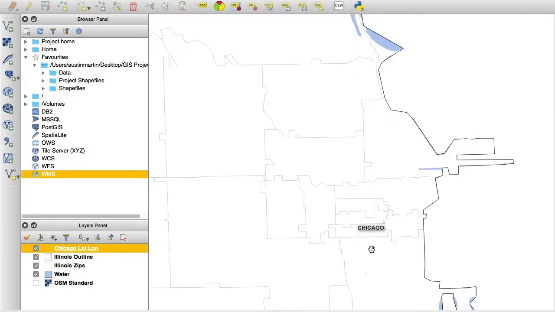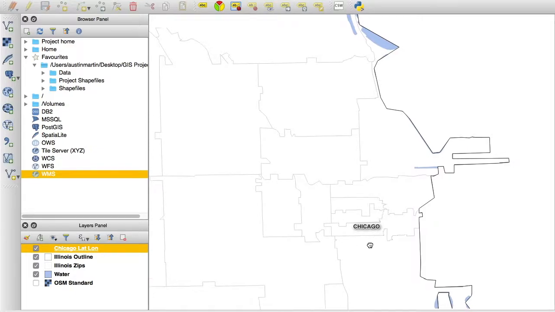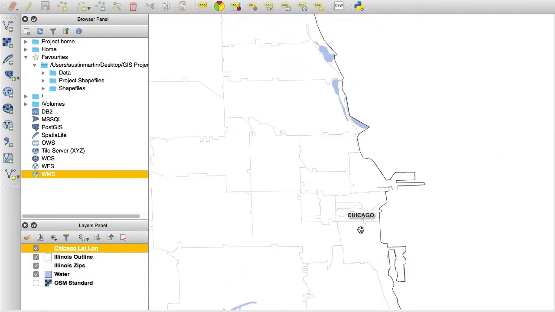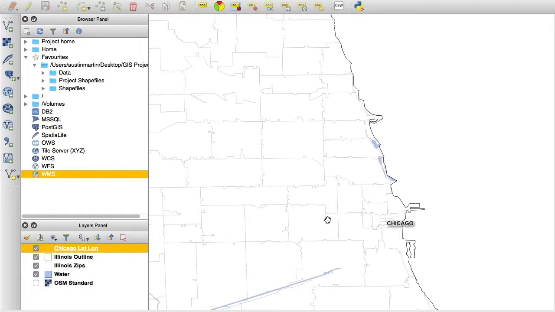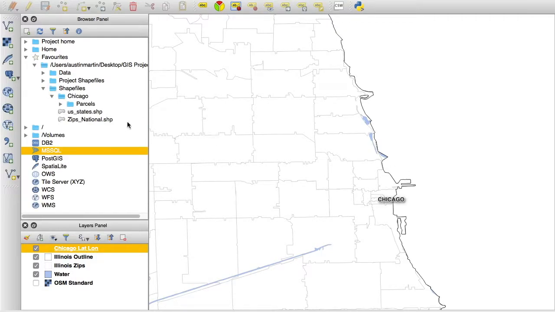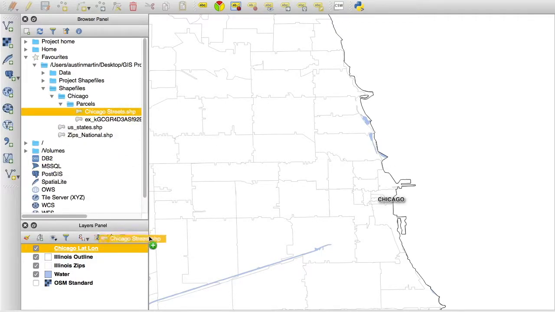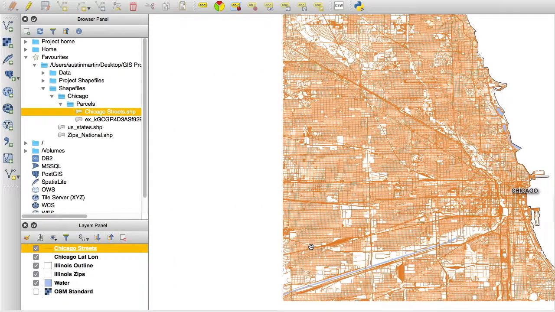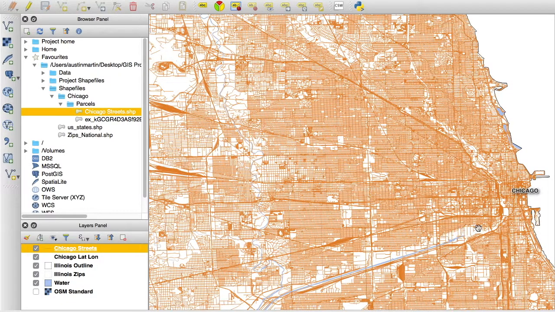Cool. So now that we have our label, the last thing we're going to do is add in some parcels. These parcels are just going to be street lines, all the street lines for Chicago. It's going to be so dense that we're probably going to have to do a little zoomed-in subsection in our dot map. It's always nice to use streets instead of zip codes for those areas. So we're going to go to shape files here, go to parcels, and I have the Chicago streets file. This is just a shapefile of all the streets in Chicago.